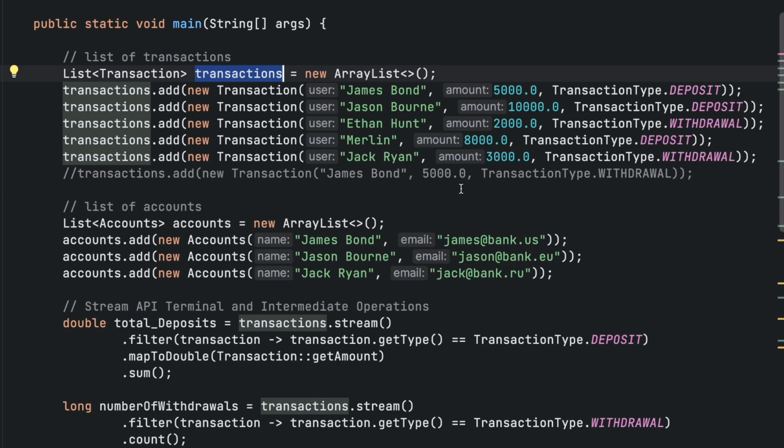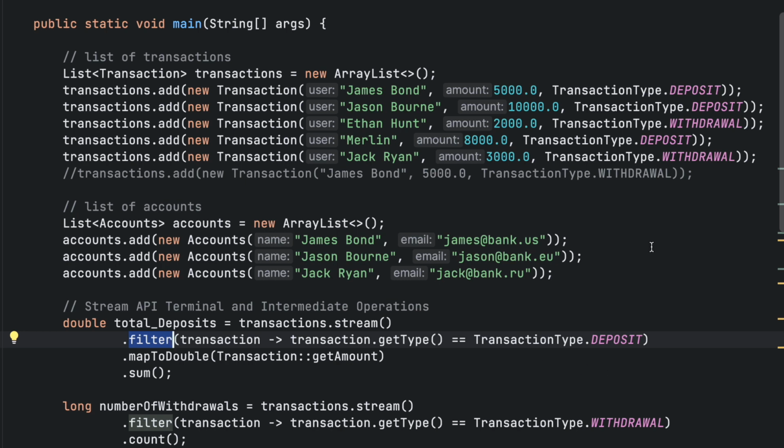There are a lot of use cases which can be covered in designing a full-fledged fintech application, but for now we will only consider a very basic level of use case. This is also really helpful for you if you don't know these things. Now we need to find the amount of money deposited in my bank account. How am I going to do it? I will create a stream pipeline on my transaction object, and then I'm going to filter on the type of my transaction.